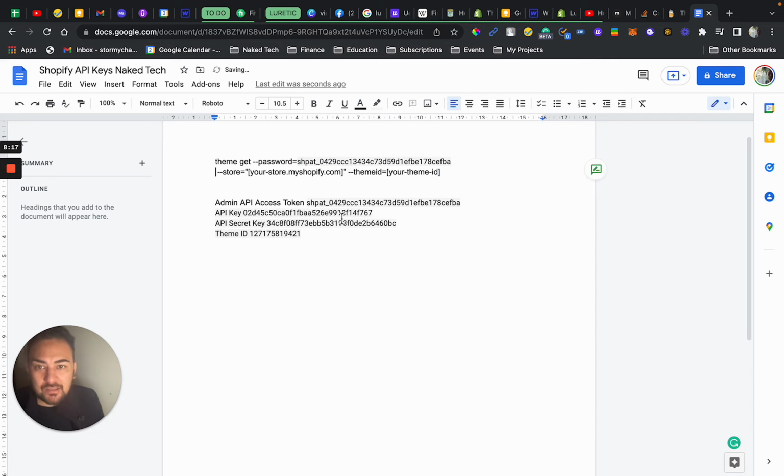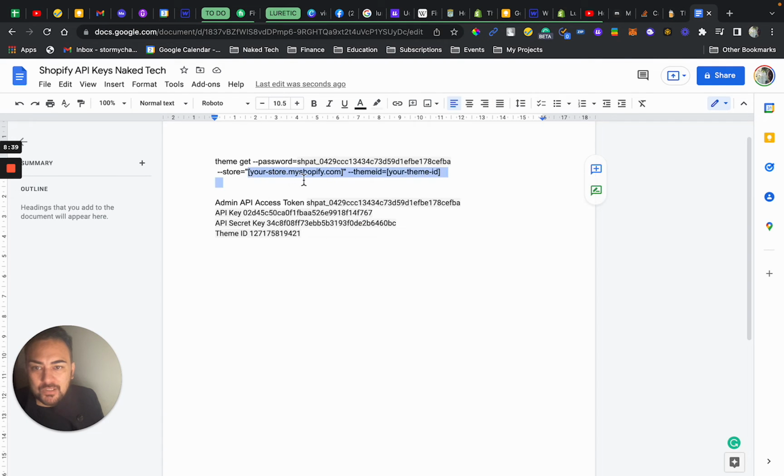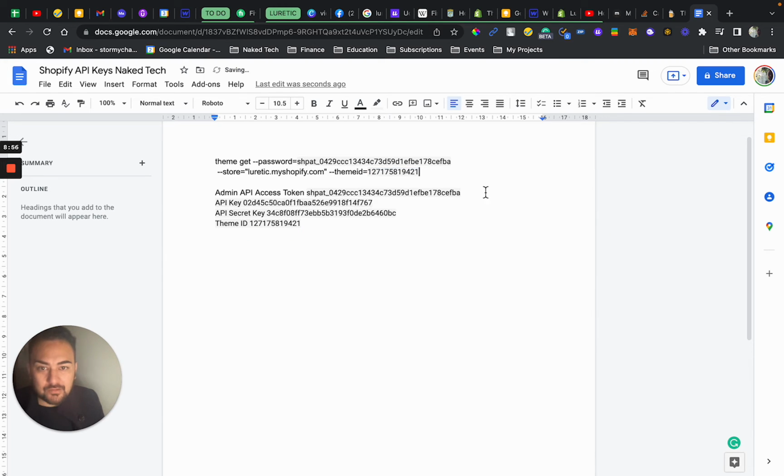So we paste that in, and notice that those brackets that are usually here have gone away. Then we go to the store, making sure those brackets are gone. The store, Shopify theme, I'm sorry, I totally forgot, is this part here. So it'd be loretic.shopify.myshopify.com. We're going to add that into our code snippet here. Once we've entered that in, we're going to press enter. That's fine, and I am doing this live, guys, I'm so sorry. And then we've got the theme ID, so we'll go here and enter that in.